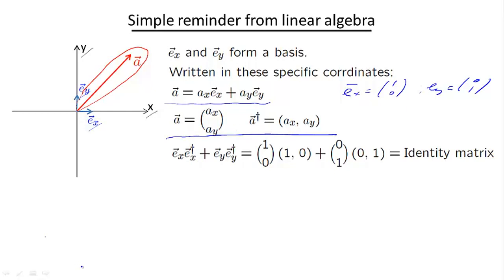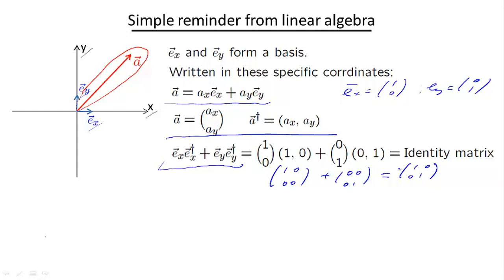So another thing I want to emphasize is that if we consider the following structure, e_x e_x† plus e_y e_y†, understood as a matrix multiplication of these vectors, we're going to have (1, 0), (0, 0) in the first term plus (0, 0), (0, 1) in the second term, which when put together becomes an identity matrix. But very importantly, this result is not unique to the particular choice of this orthonormal basis. The result holds for any such orthonormal basis in any dimension and in any linear vector space.